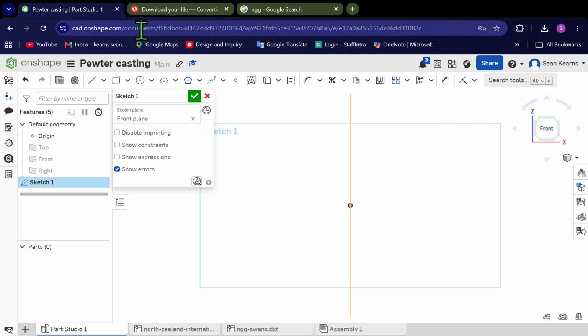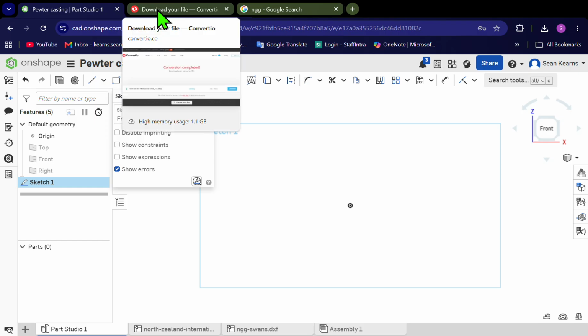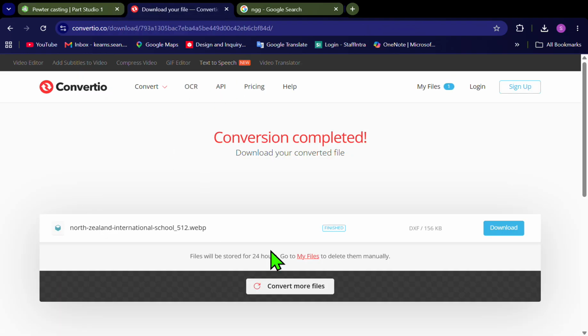So what I've done is I've already downloaded some files. Depending on what your design is, you may want to take them from the internet. And what I've done is I just saved the file and I ran it through this image converter.